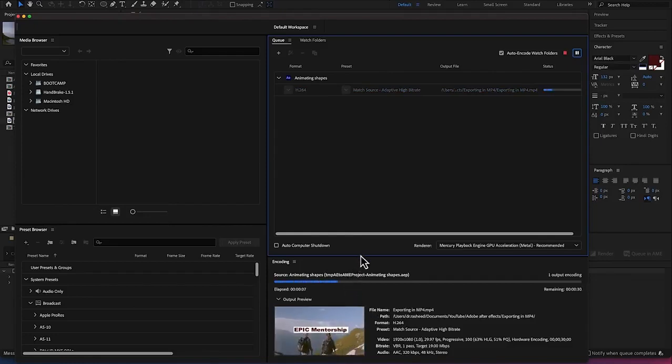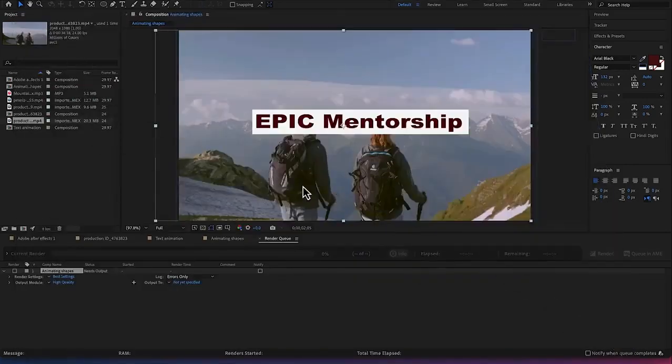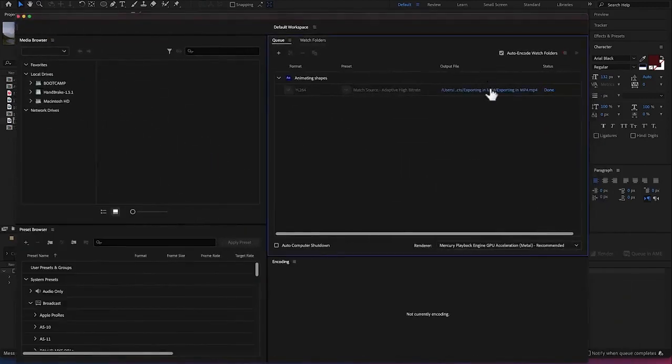Okay, so one of the advantages you should pay attention to is with the usage of Adobe Media Encoder, you will be able to go back. You can minimize this and go back to your video and continue with the editing process, and even do some further editing. You can queue up all your videos at the same time. You can add multiple videos on this same platform, and you can export it just like so.